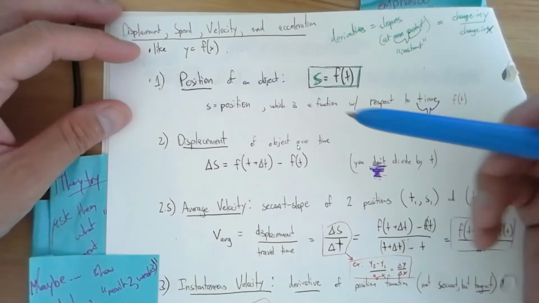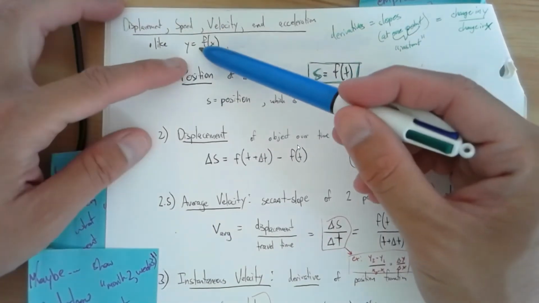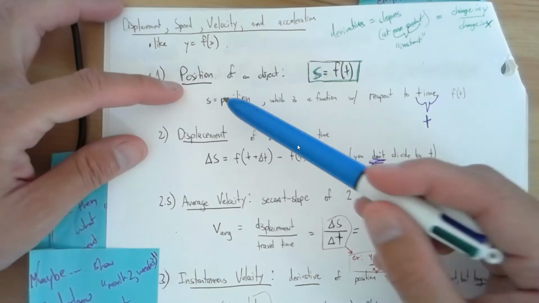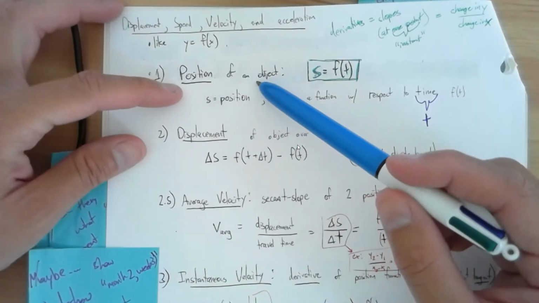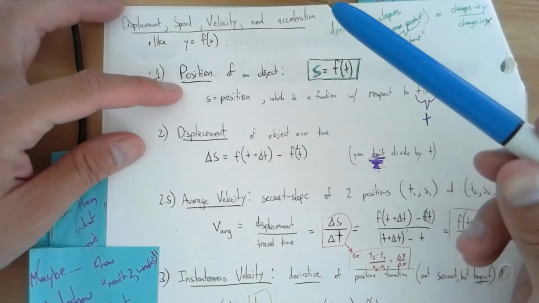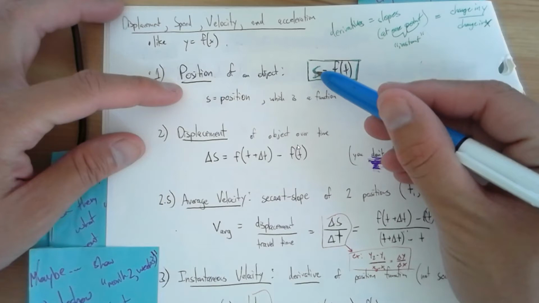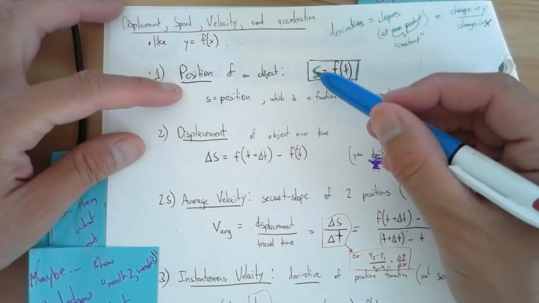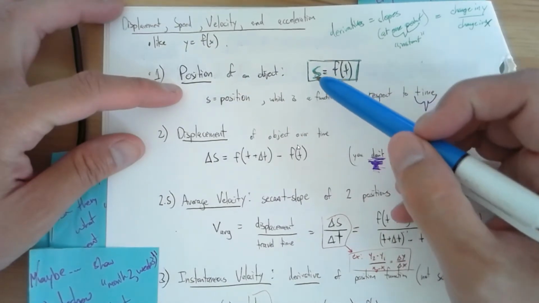So the first thing you want to learn is, let's make a function like y is equal to f of x for a position of an object. So that's where we start before we start talking about the derivative and the changes of this position and so forth, okay? It's really confusing because we use S, and so does the book, and a lot of other sources use S as position of an object. A lot of people misconstrue that as speed, so please don't do that.